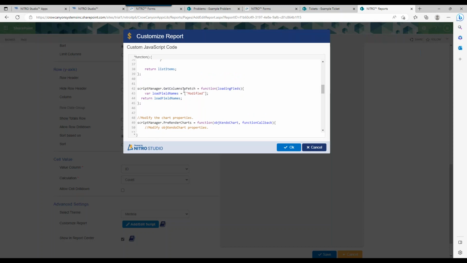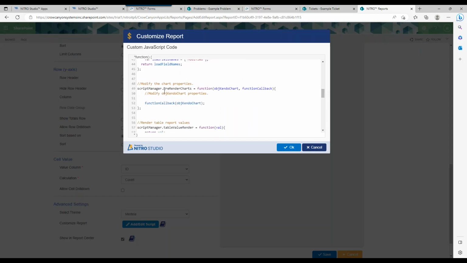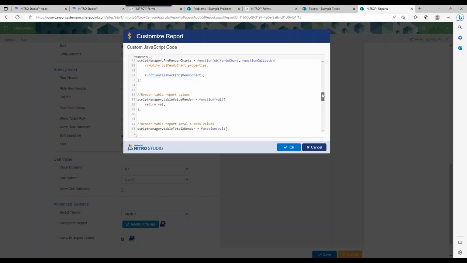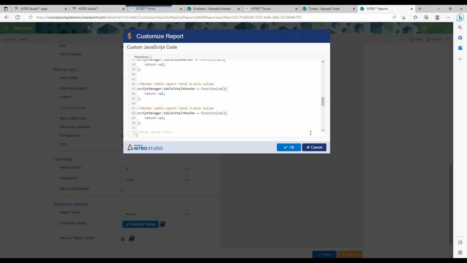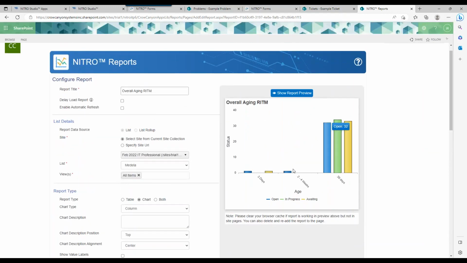So you could get columns that are not normally in the view and apply them to your form and or to your report. And you have a few other options in here for pre-rendered charts, table value render. Some of it was already there, but we've added a few new things that would allow you to take it a step further with scripting to further customize what's possible with the reporting tool.